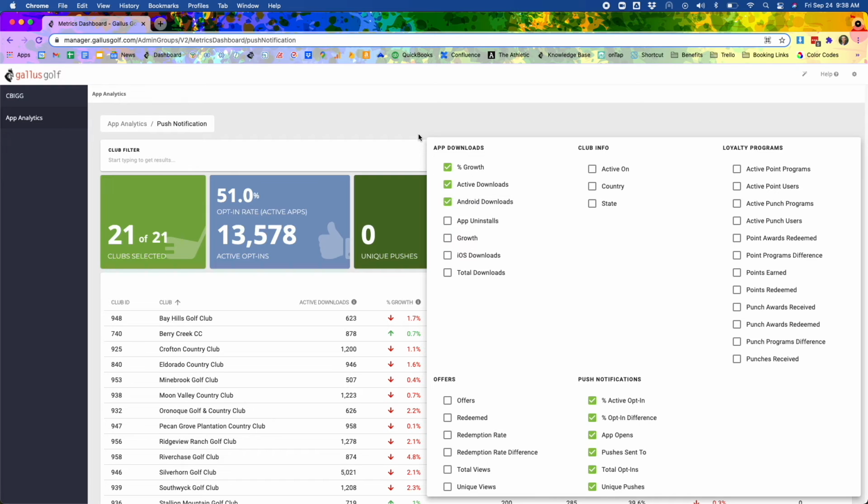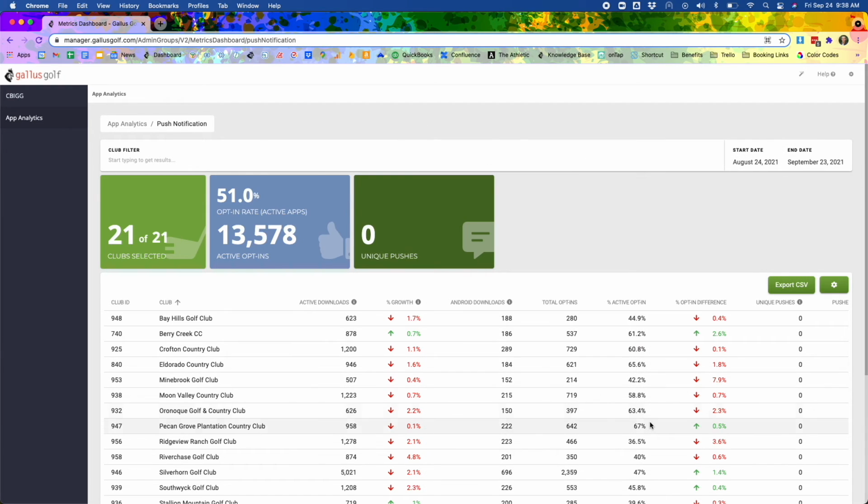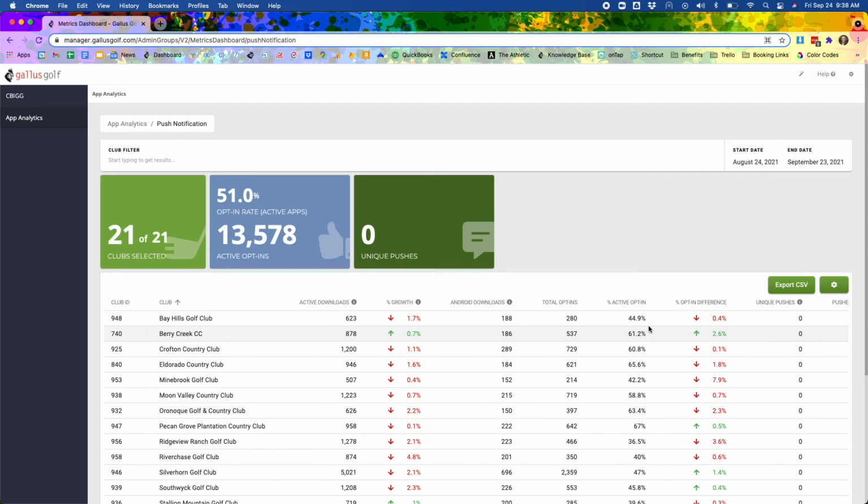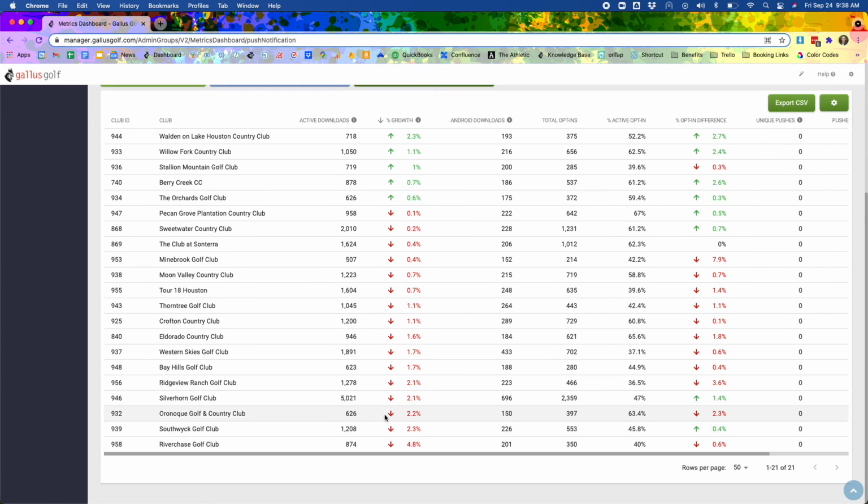So you can click there, add them, click out of it, and then on this screen it's now going to show them all in one shot. So if you want to come in and say, all right, I just want to see percent growth up or down, you can see which ones have been the best and of course which ones have been the worst too.